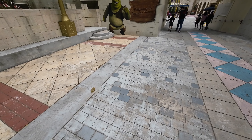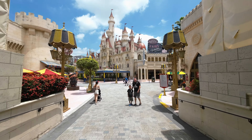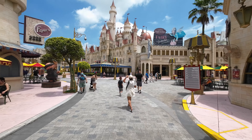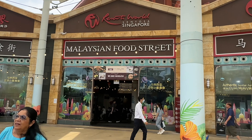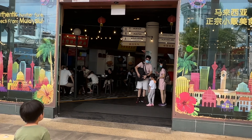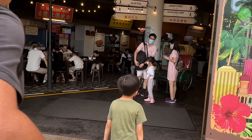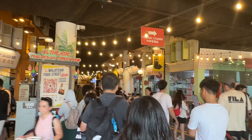Once you've ventured through these sections you'll approach the fairy tale section of the park and get to meet all your favourite characters from Shrek, and also grab a bite to eat. If you're still looking for a ride, I recommend the canopy ride. If you want food with a bit more local flavour, I highly recommend the Malaysian Food Street Centre located right outside the Universal Studios entrance. Hot tip: you can actually exit Universal and re-enter if you want to visit this food court halfway through your exploration, or you can drop by after finishing up at Universal Studios before heading to our next destination.